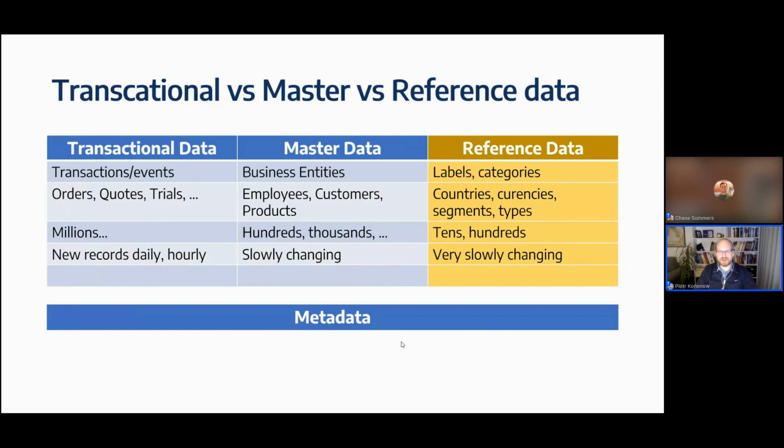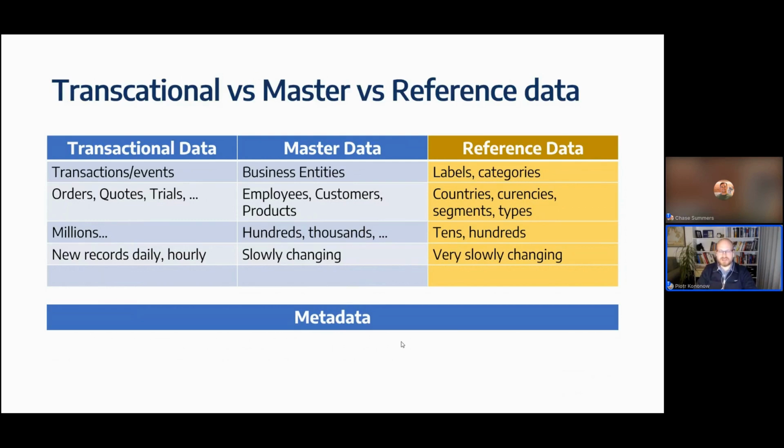Transactional data is all that's happening in the business every day. Orders, quotes, trials, logs, complaints. Everything. All the things that happen usually have some date timestamp related to that, and that's fast changing. A lot of rows being created every day, even millions.